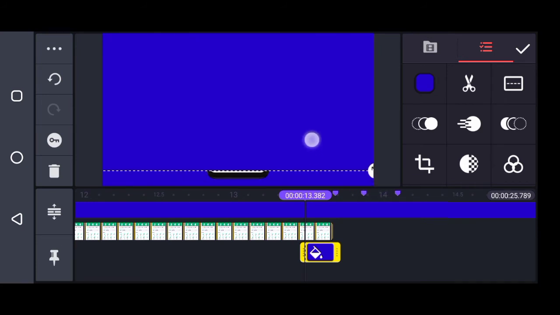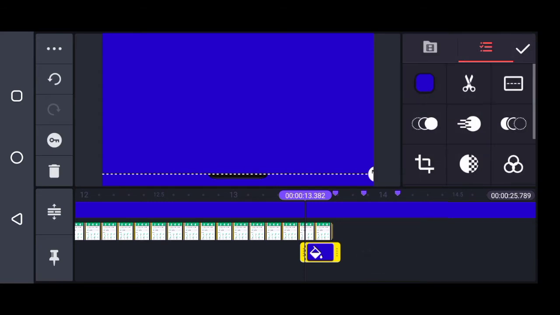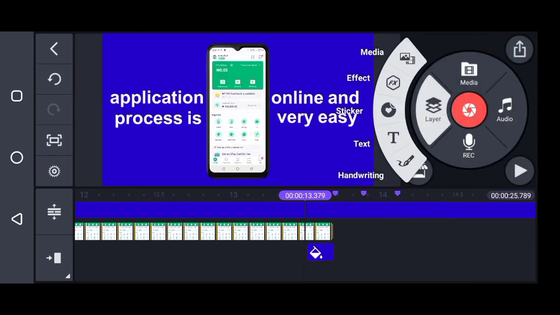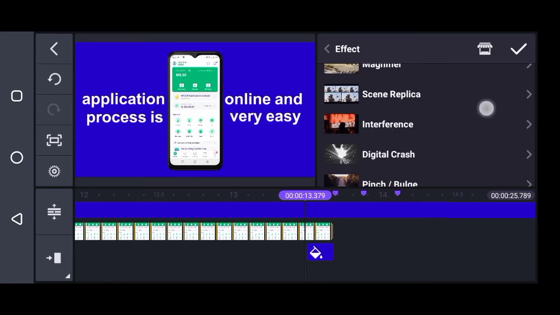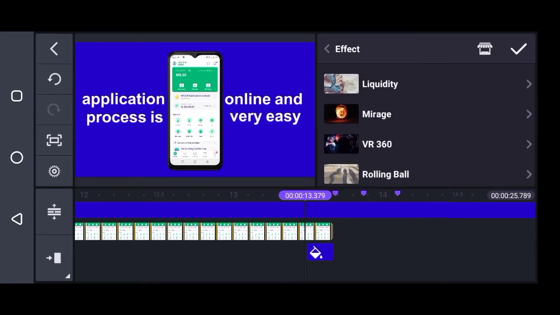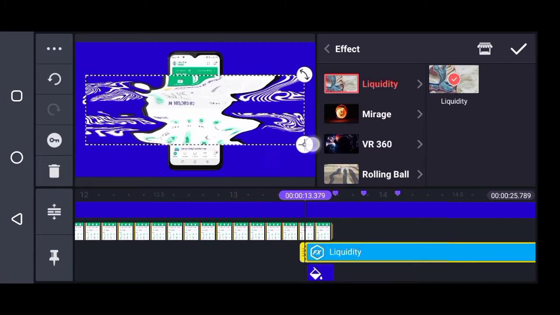The same procedure we use for the vertical. So we are using the same procedure for these two. So I'm going to bring in effects. We use liquify. So bring in the effect, stretch it like this.